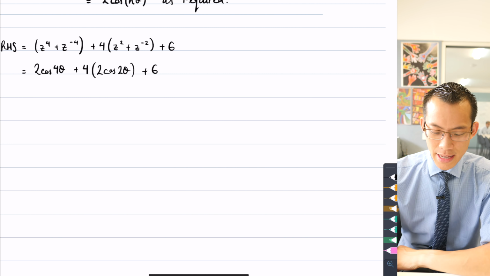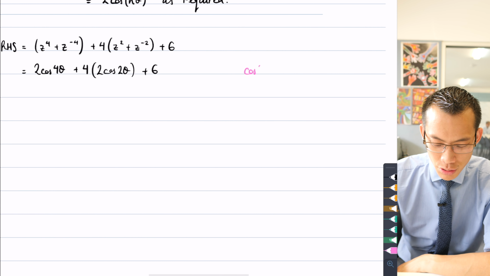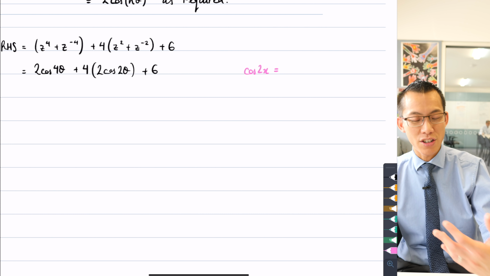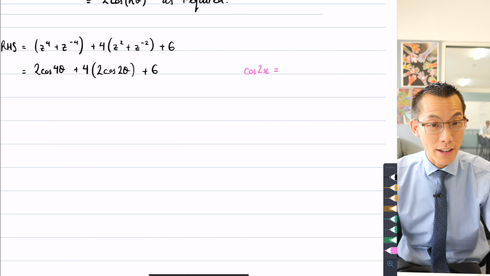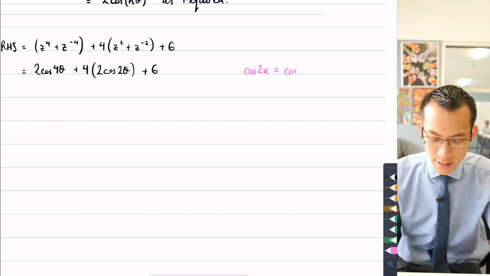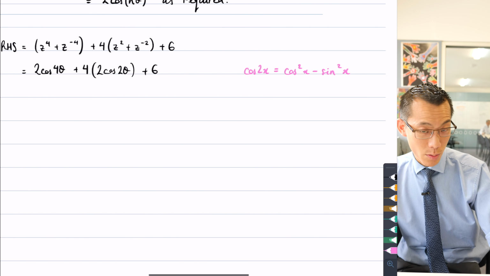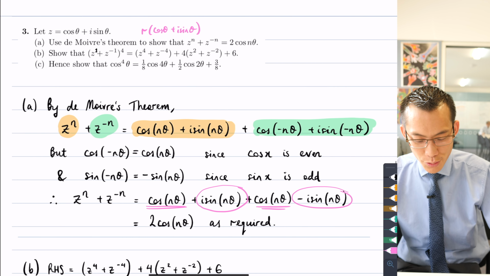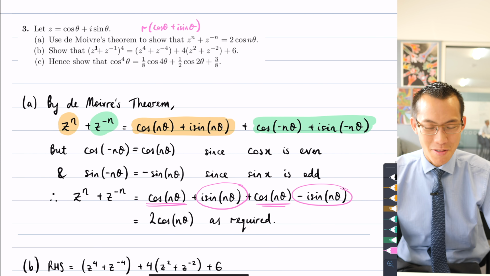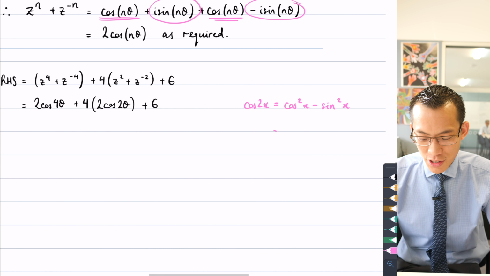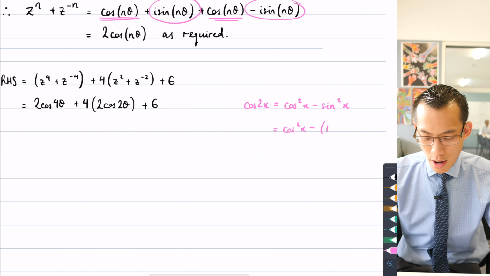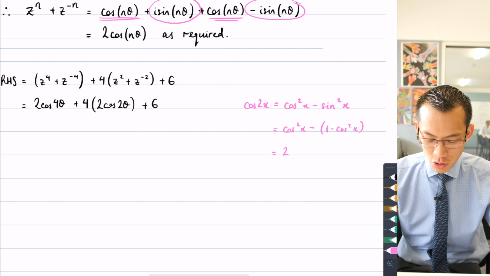So what I can do is I can say cos of 2x, I can state that in terms of just single angles of x, right? I can say first, this is the one I always remember earliest, it's equal to cos squared x minus sine squared x. But looking at the result I'm trying to prove, there's no sines anywhere. So I don't think I'm going to use that form. I'm going to use the alternative, which is that I can replace that sine squared with 1 minus cos squared. So that gives me, watch out for that double negative, 2 cos squared x minus 1.